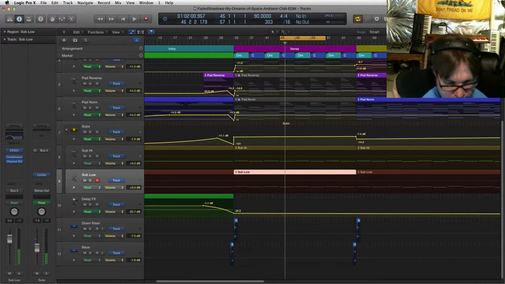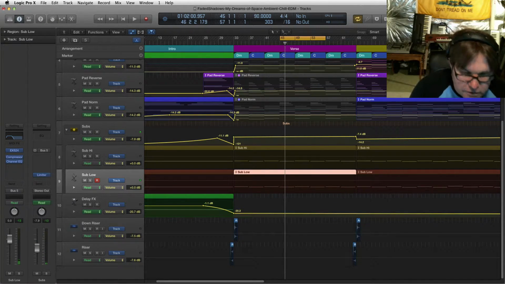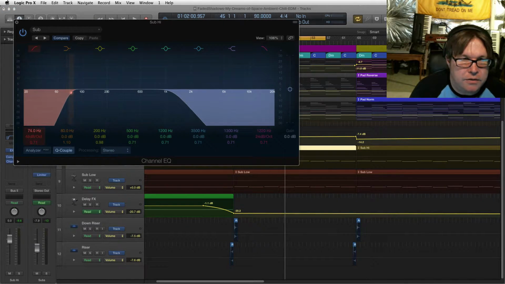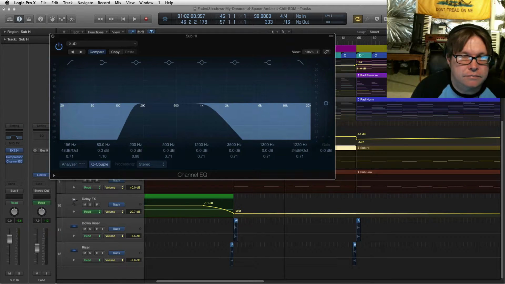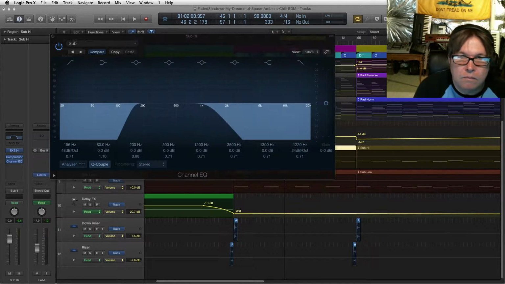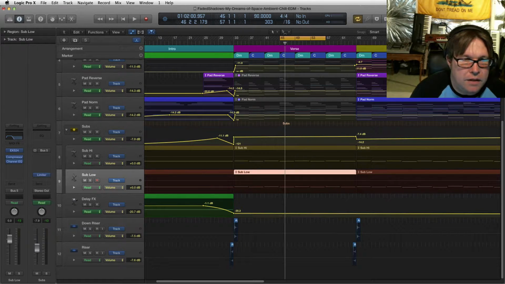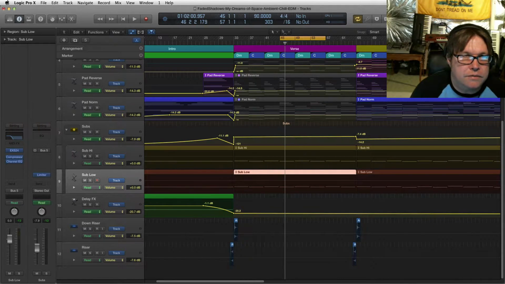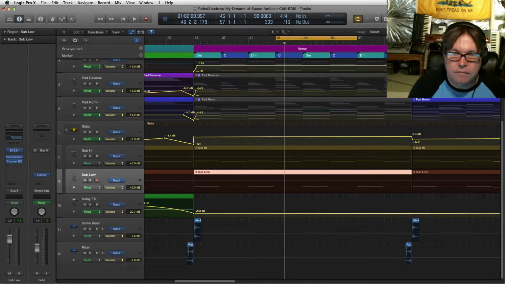So there might be some kind of cancellation of frequencies when you have two subs at the same time. However, I did some EQing. The first one, I probably could just tweak this one up a little bit, so that way I'm not canceling out all of the low energy sound for the high sub setting. Correctly name this as high sub. So know that that EQ is set for that. And then the low sub is set for like right here. We could just maybe take this one off. Probably don't need that. And do something like that. Now let's give a listen to see if we get a better sound out of it.